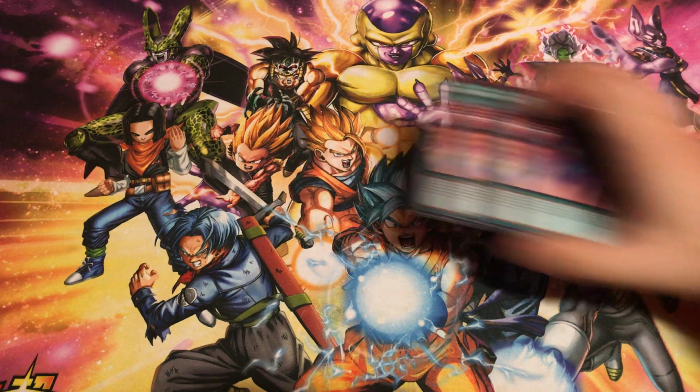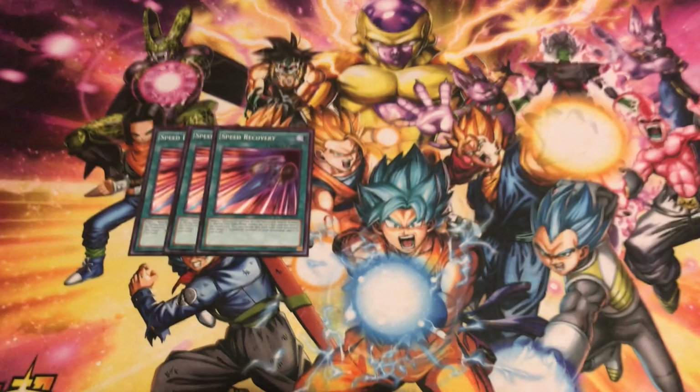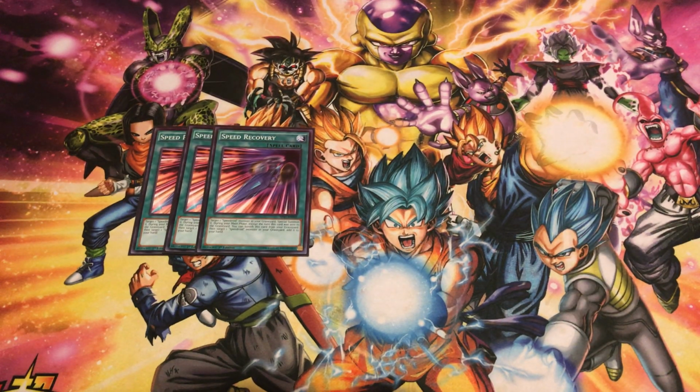Then for the spells, we're running 3 Speed Recovery. I remember how hard this card was to get when I was trying to make Speedroid when the Link format wasn't here, in the Pendulum format. It's your Monster Reborn for your Speedroids. You can target 1 Speedroid monster in your graveyard and special summon it during the main phase, except the turn this card was sent to the graveyard. You can banish this card and target 1 Speedroid monster in your graveyard, add it to your hand, which is really nice, so you can recur your Speedroid monsters.